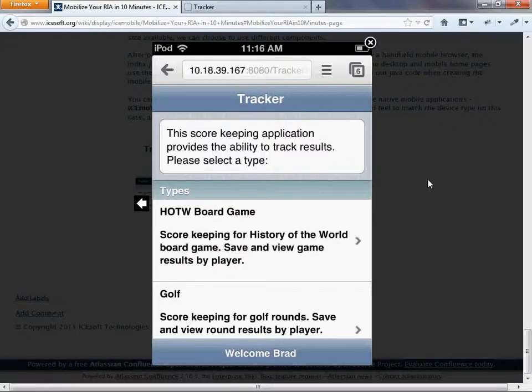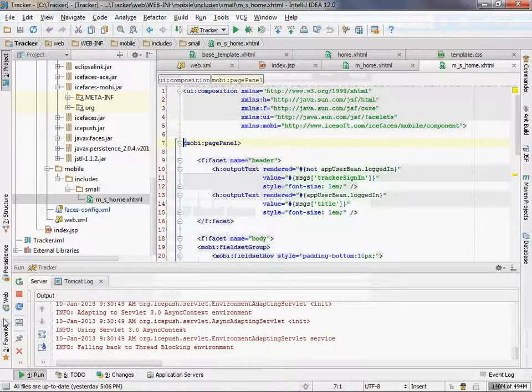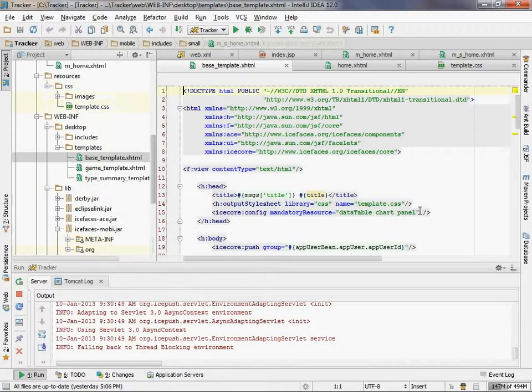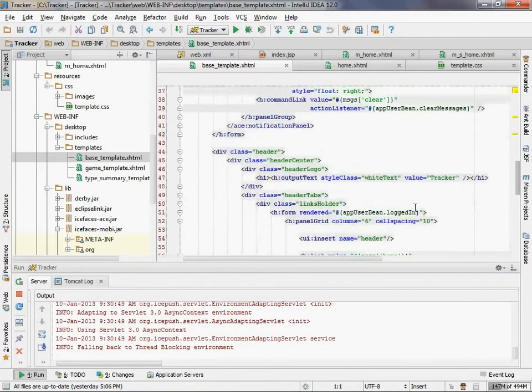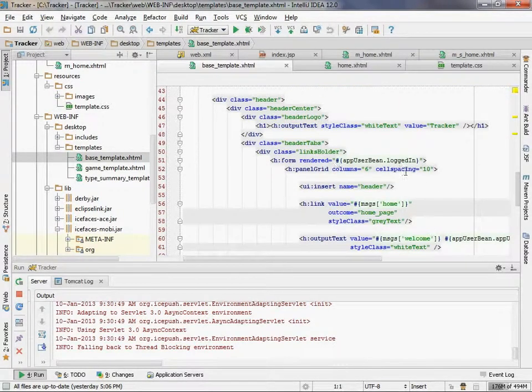So we can see here that applications developed with ICEmobile look and feel just like native mobile applications. And this has saved us a lot of work as an application developer. If we take a look at the desktop page, which uses this base template, there are many divs used with classes, CSS styles to create the appropriate layout for a desktop application.